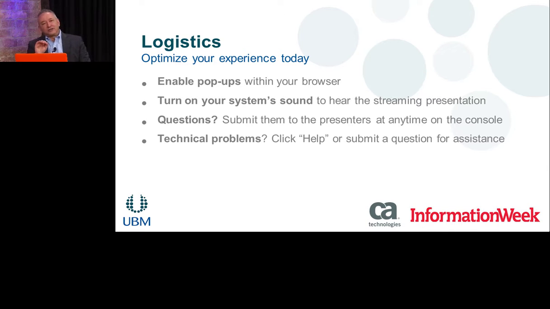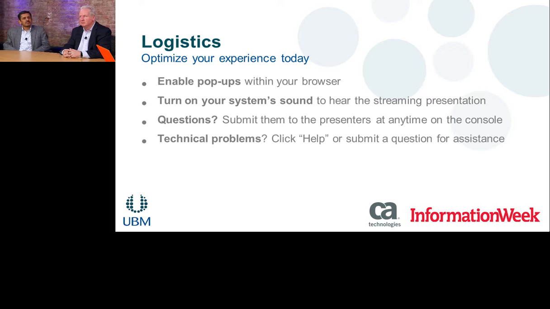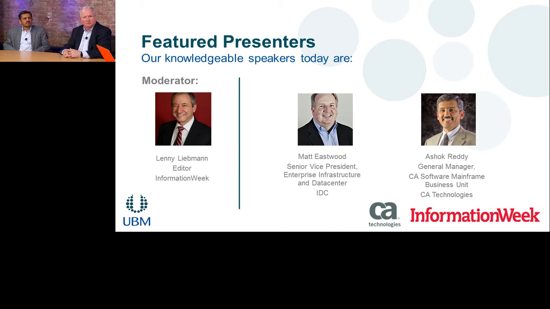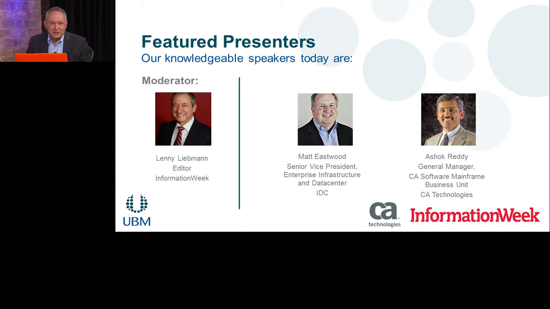So now on to the presentation, the economics of the mainframe. We have a couple of superb panelists with us today. Matt Eastwood is Senior Vice President, Enterprise Infrastructure of Data Center at IDC. He and his team have done some phenomenal research on how people, processes, and technologies are impacting the business results that we're getting from our enterprise infrastructure across the mainframe and our hybrid cloud environments. He's actually got some fresh research that we're going to be sharing with you as part of this event. So please, if you want to ask Matt some questions, get them in now.